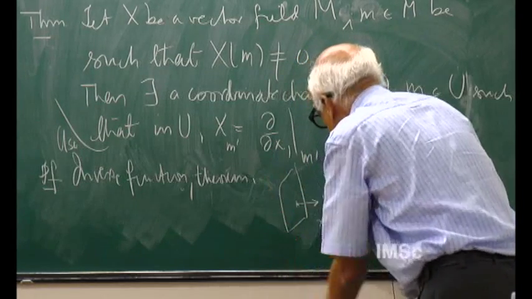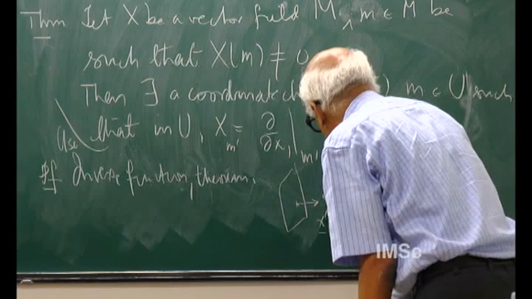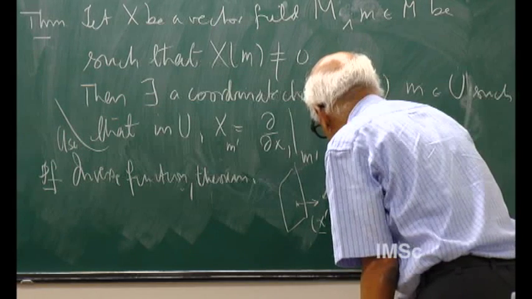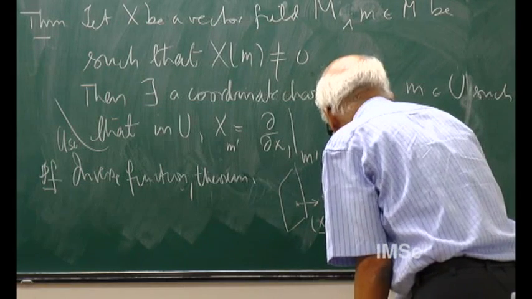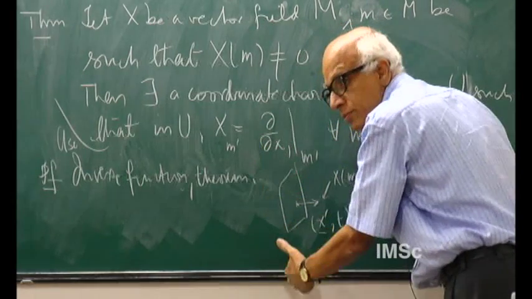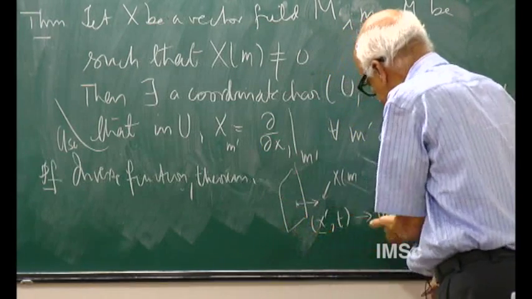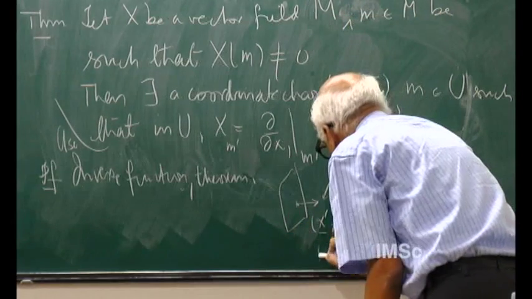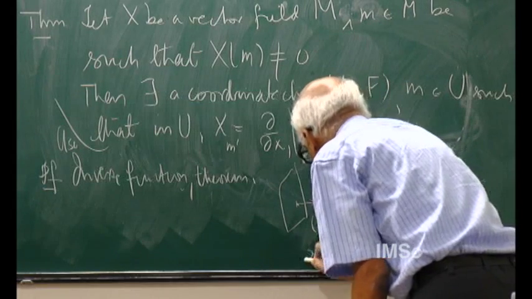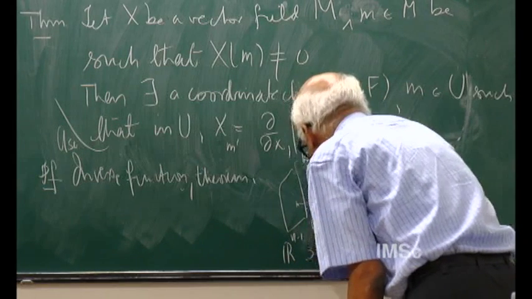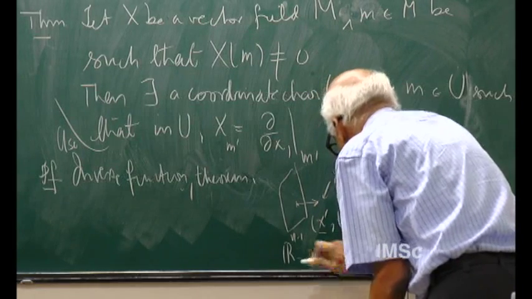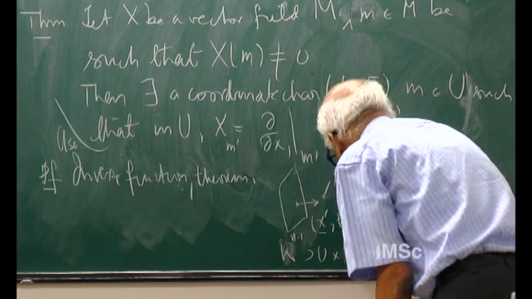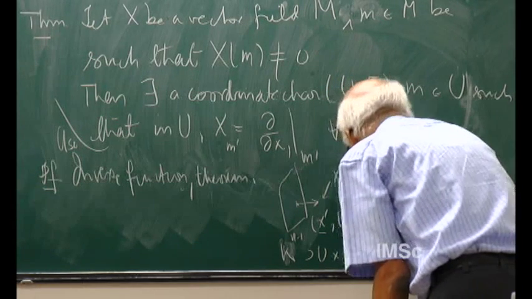in this codimension one subspace, take any point x prime in the codimension one subspace, and then look at t going to phi_t of x prime. x prime is in the hyperplane, one dimension less, and in the neighborhood always where phi_t is defined. Look at this map. This gives you a mapping of an open set in R^(n-1) cross an open set in R into R^n.